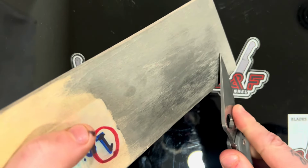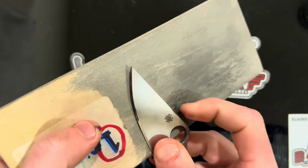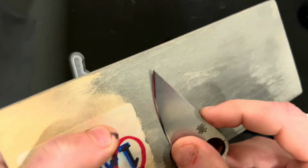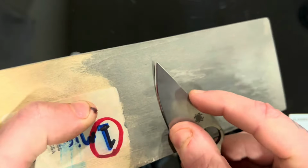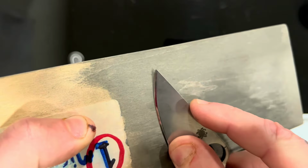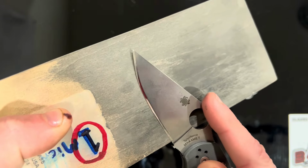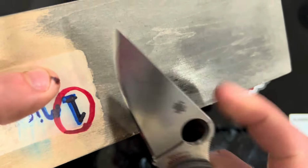Now, when you are at the right angle and you start getting the feel for it, you'll notice that it makes a lot quieter of a sound. Listen. Oh, my finger was rubbing. See how you can barely hear anything?